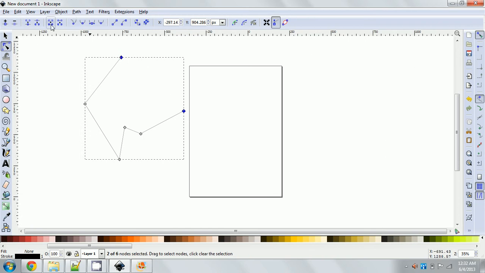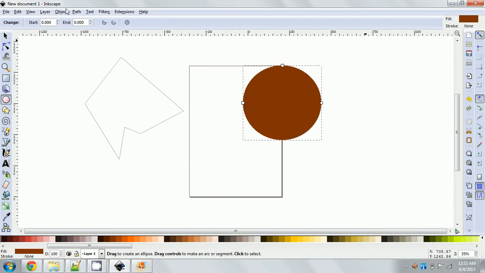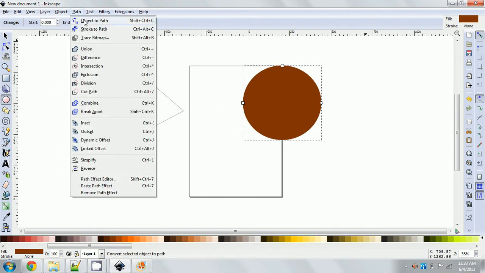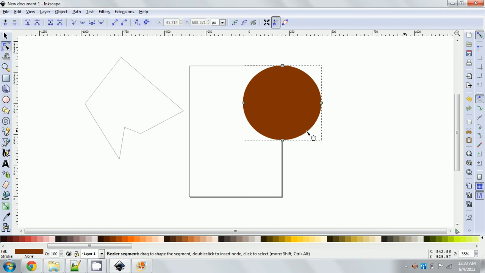So all I need to do is join the selected nodes, and I've used this a lot in design work. I don't actually have an example of the one that I remember specifically on this computer, so I can't show you. But let's do this real quick. I'm going to make a circle, and then I'm going to go to paths and convert it into a path using object to path. There you go. And that adds nodes to it. I'm going to add a couple more nodes, and you can do this if you want.